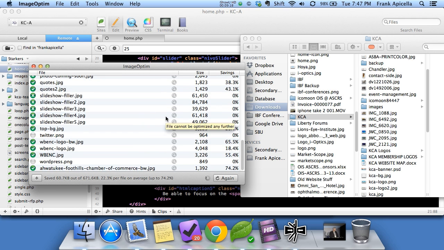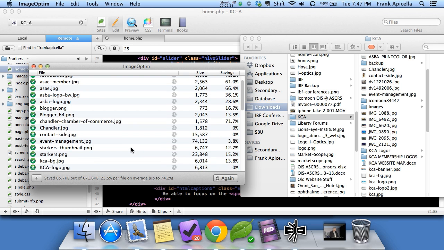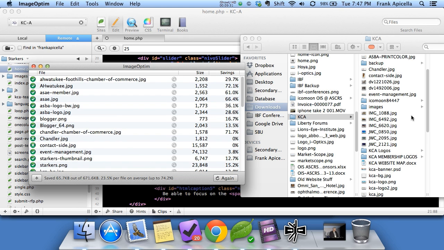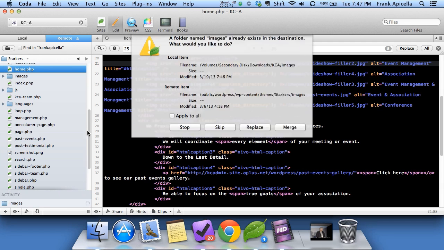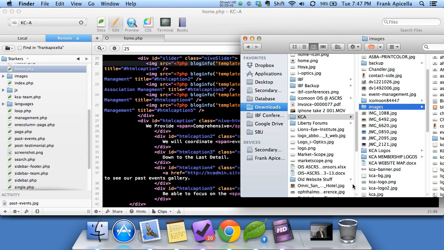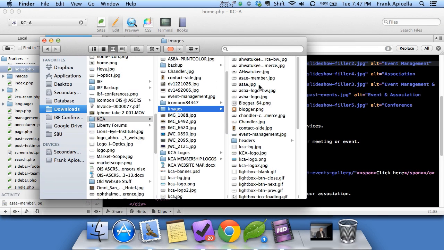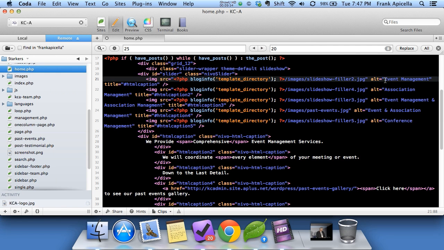So actually I'm going to do that. Doesn't really save too much on PNGs, but there's another site for PNGs. Maybe we'll get to show you later. If not, you can just send me a text. I mean a message. Okay, so we can close out of that. It just automatically overwrites all the photos. So we'll just take this, drop this back in here to upload. We will replace them all, and we will go back here to the images. Now the first one is Shadow Filler 2, and it's event management.